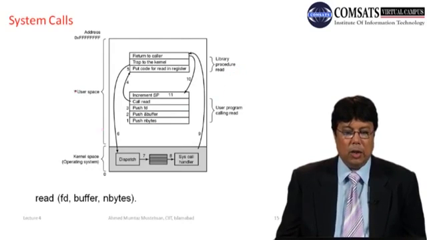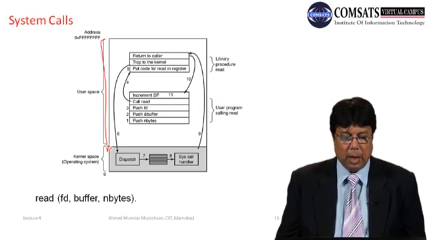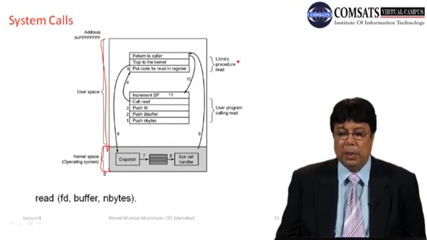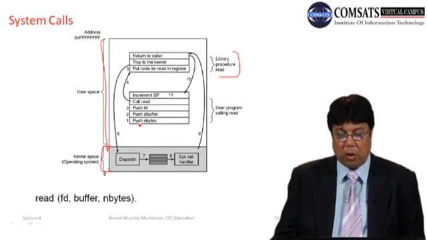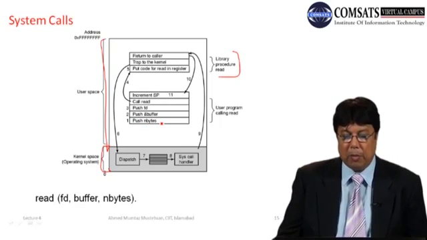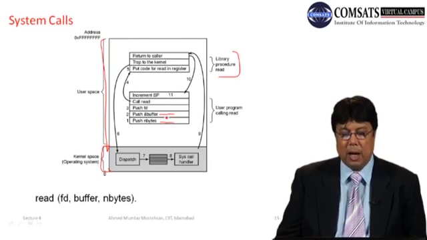This is the user address space. Okay, this is the user address space, and this is the kernel address space where you have the part of the operating system that provides you the service over there. Usually the library is within this user address space that is also loaded. So once you are here, you have given the instruction read system call. तो that read system call में आपने number of bytes provide किए, आपने buffer का address provide किया, आपने file descriptor provide किया, आपने read instruction provide की.